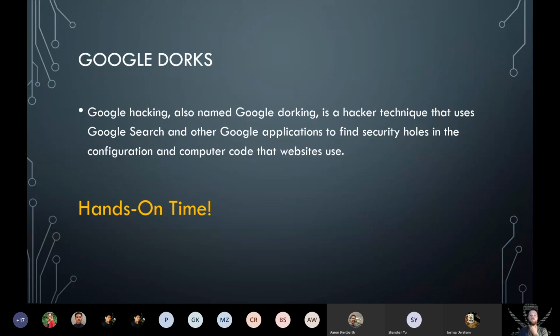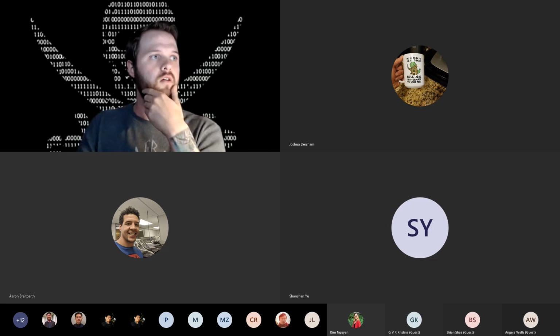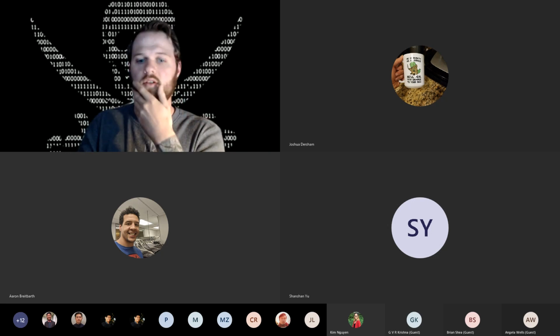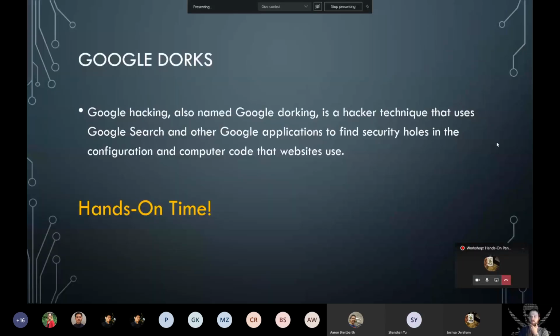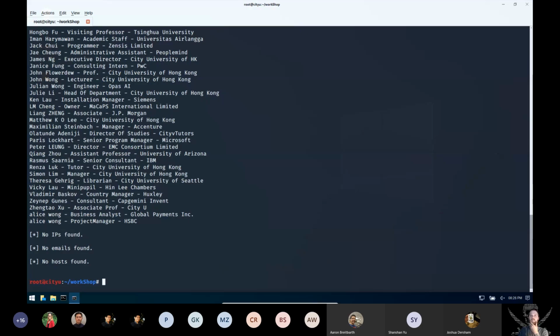Fools everyone who's associated are part of CityU. Yep. So let's go back. Man, jumping back and forth. Let me just use this. Oh, maybe I'll just do that. I feel like it's a lot easier instead of going back and forth between terminal and window. I just have to find the Kali machine now. Okay. All right. So now we're back.